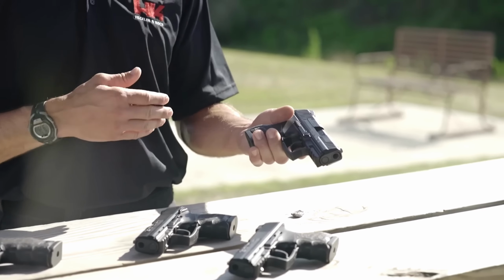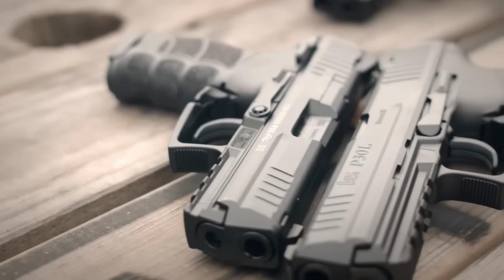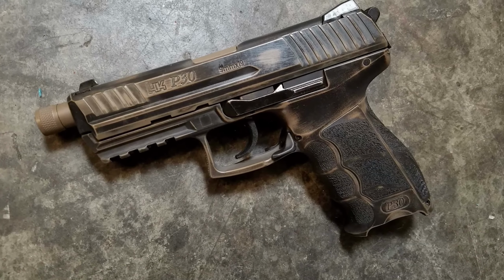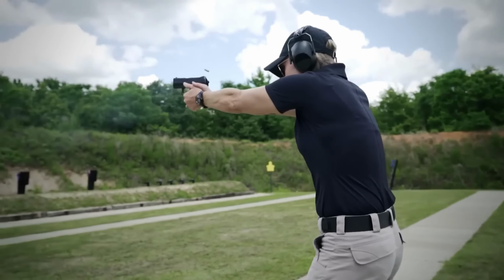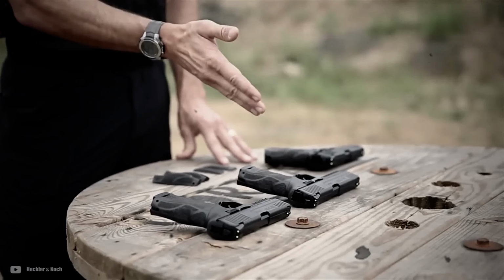It also comes with a European-style paddle mag release above the trigger guard, ambidextrous, and slick once you get used to it. The controls across the board are oversized and user-friendly, built for real-world handling, even with gloves or in high-stress moments. One thing shooters appreciate is how this pistol works with a thumb-forward grip. You can run it without accidentally riding the slide stop, something not every pistol can claim.